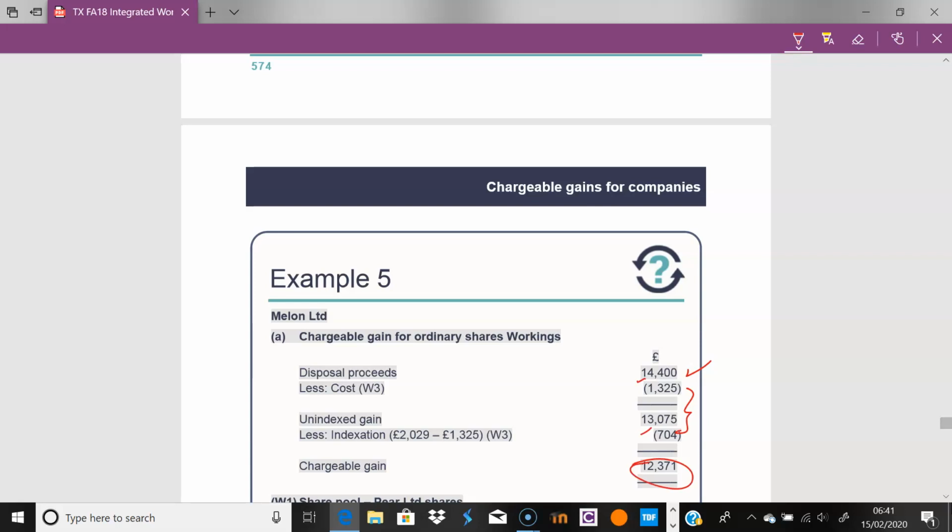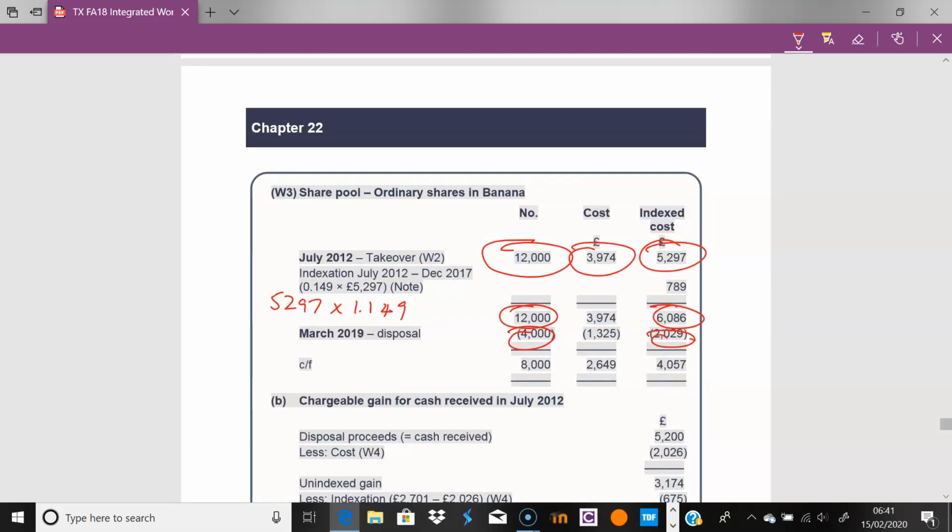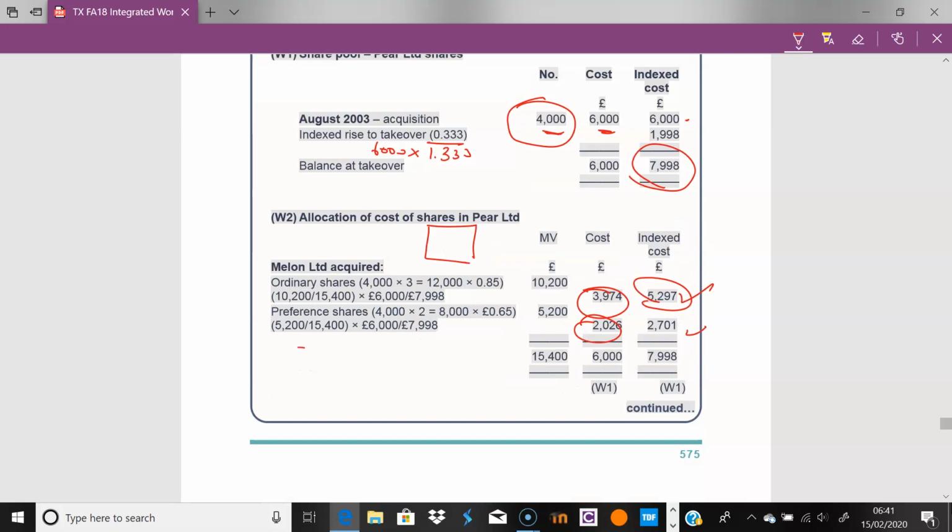So for layout, yes, you need to split it up, basically keeping the cost in mind, because remember the land was initially 6,000, so it's just splitting this 6,000 for cost, and then realizing that there's inflation in general, which is what I was showing you. So that's really the way to tackle this. I argue that you stick with what I've done in terms of getting the index cost, especially in section A. You're not going to need to spend time doing all of this. But in section C, then just split it up this way. And we'll see that in questions as we go. So it will be a bit more structured.